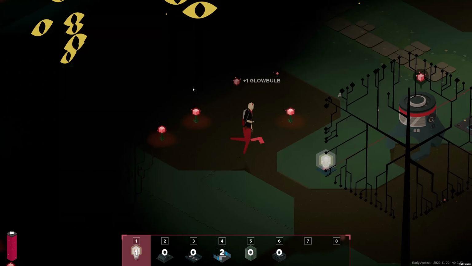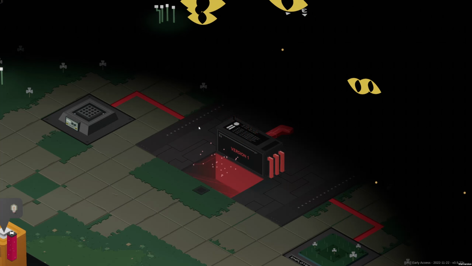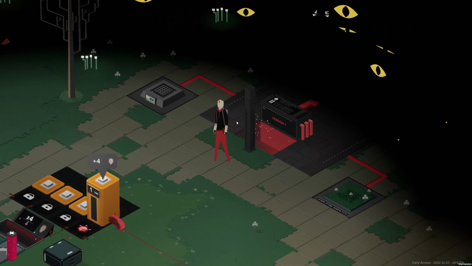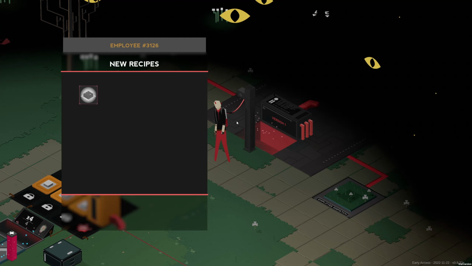Let's upgrade this bad boy. Upgrade 1 out of 2. Heartbox update 1, new recipes. All right. What do we get this time? What do we have? Scrap chest.